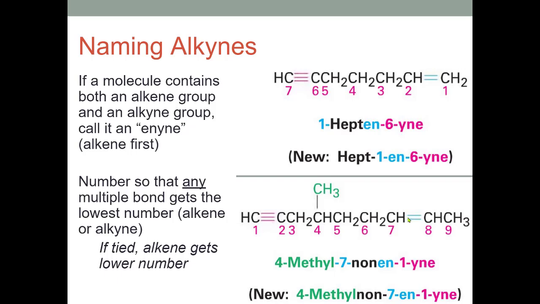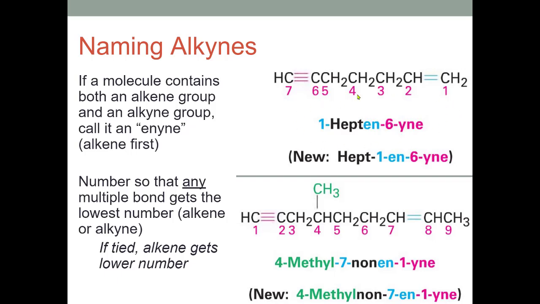If a molecule contains both an alkene and an alkyne, we will call it an enyne as sort of a category. But we will write it with the alkene first. And this you can think about as alphabetical order. Any of the multiple bond sites are going to be equal in priority as far as numbering goes. And so in this top instance, where numbering from the left or from the right, we would get a 1 and a 6. In that case, we'll choose to make the alkene, the alphabetically first functional group, we'll choose to give that the lower number. And so we get a 1-ene, 6-yne kind of a setup.